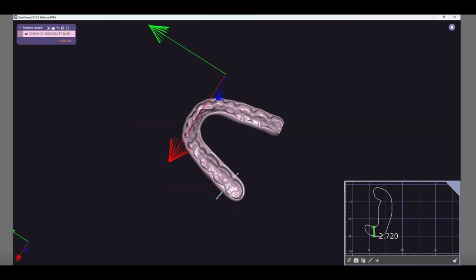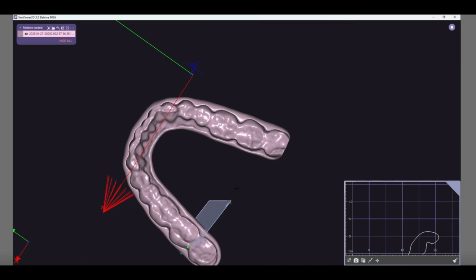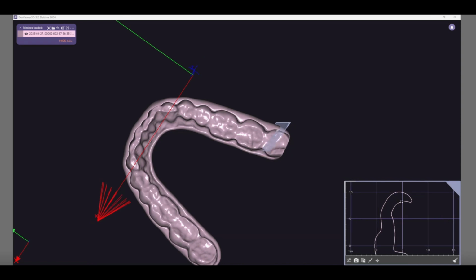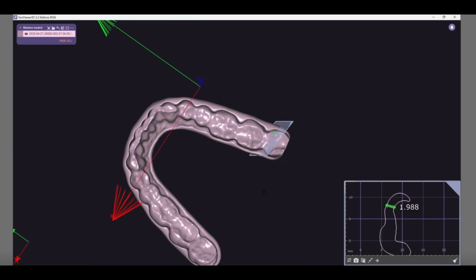I can also check the thickness of wherever I want by moving to where I want to check. There. So sometimes it's 1.6 somewhere. From there to there, it's 1.2, it's 2 millimeters there, which is what we kept.